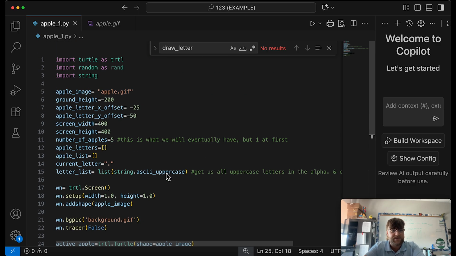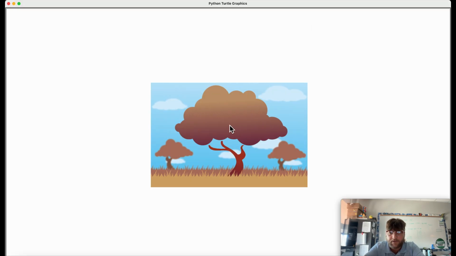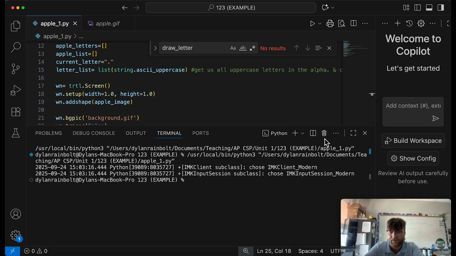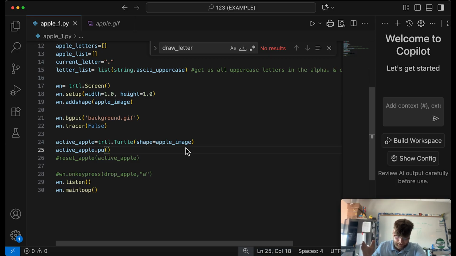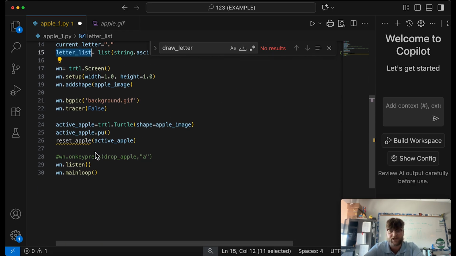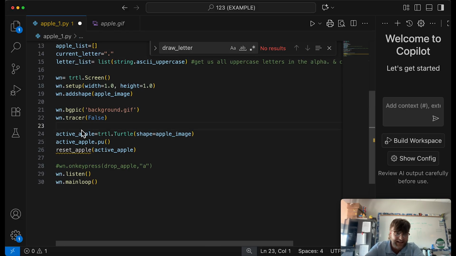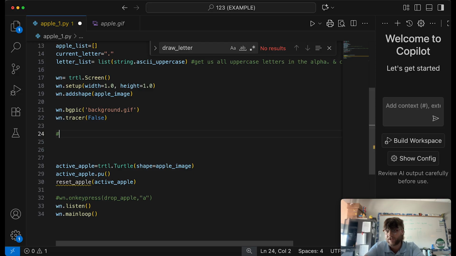So in terms of this, we do need to create our functions, okay? So let's run this again one more time here. Okay, so nice. All right, so let's go ahead and start by creating our functions here. So what I have here is going to be the reset apple function. What I'm going to have my code do is only execute if we have the letters list, right? What they tell us in the e-text is that this code should only execute if the letters list is not equal to 0.